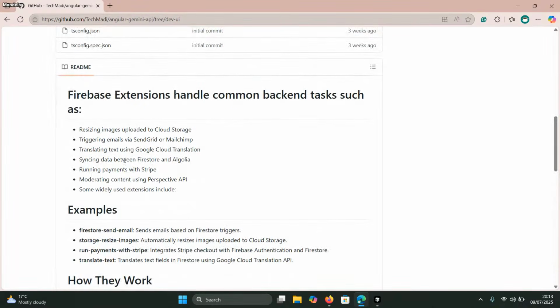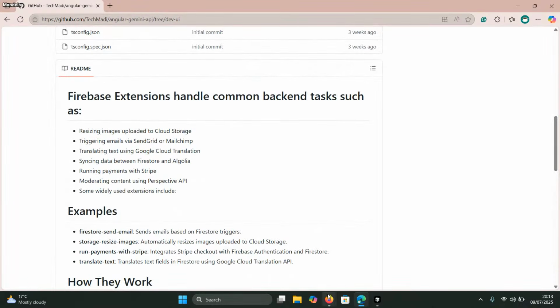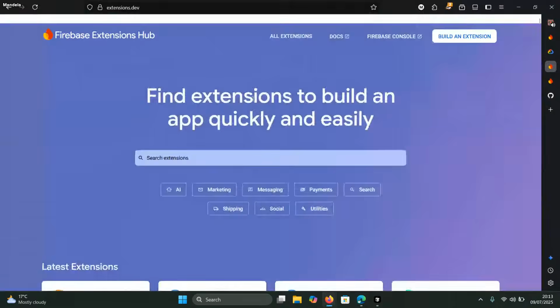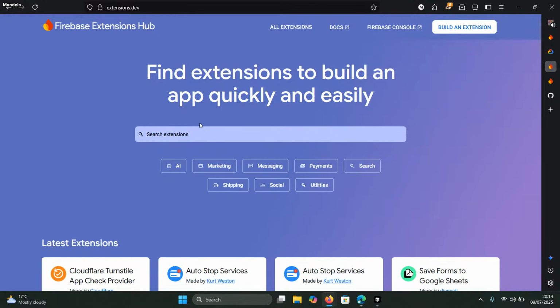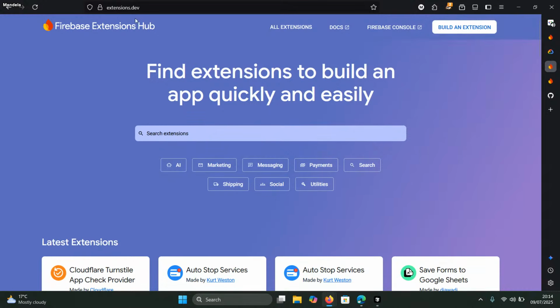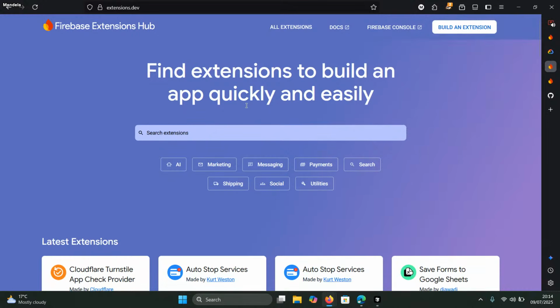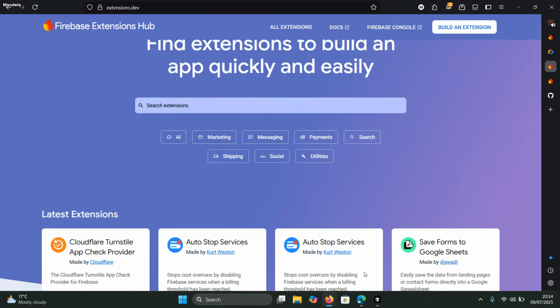However, since we don't want to do all the work from scratch, there is a concept called Firebase extensions, whereby it's not something huge. It's more like, instead of you doing repetitive backend activities, you create an extension and then you deploy it. They have a space called the Firebase Extension Hub over here. And then when you deploy it, you can use it in your application.